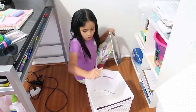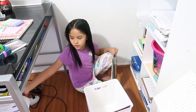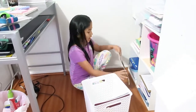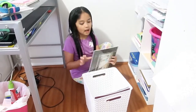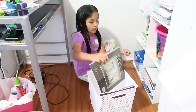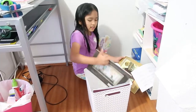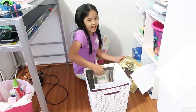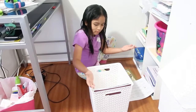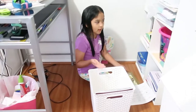And then right here, we don't need this because I already did this for the first day. So I'm gonna just put it right here. My mom said to keep it just in case. And I have three books they gave me from Alan Say. He's a really cool author. My favorite ones are Tea with Milk and Grandfather's Journey. I don't really like The Sign Painter because, I'm not gonna lie, it's kind of boring. But to be honest, it's actually still kind of interesting.